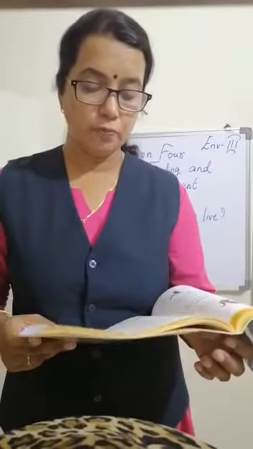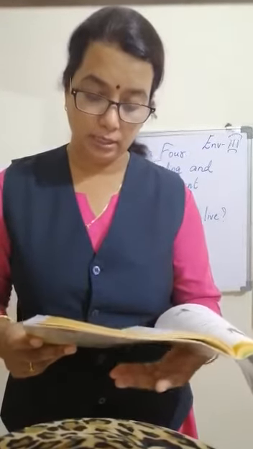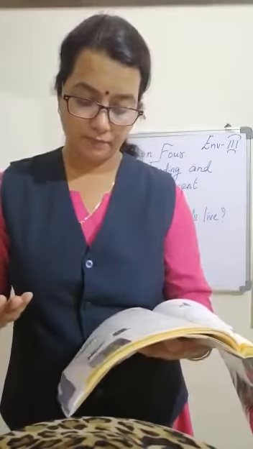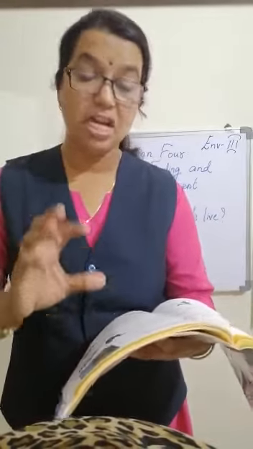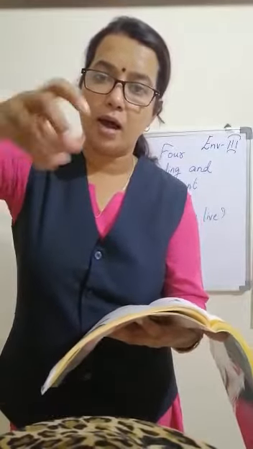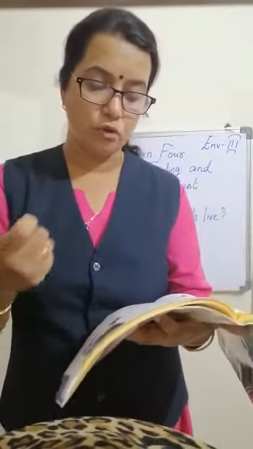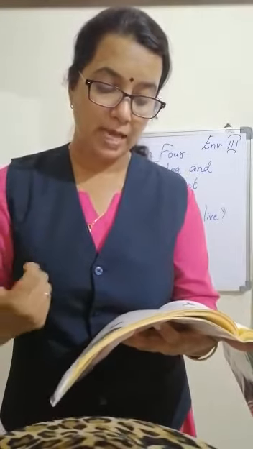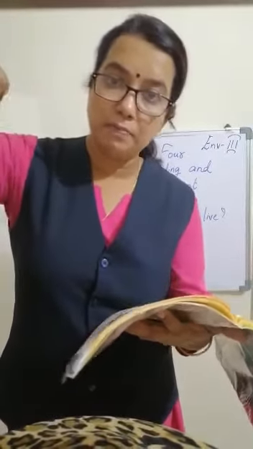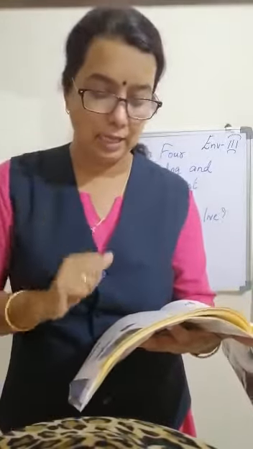lay eggs. Now birds like fowl and partridge build shallow nests on the ground. See how they are making it. These birds make a shallow nest. They scoop out the mud. What is scooping? Like we say a scoop of ice cream, that is called a scoop. They scoop out mud and spread out straw and hay to make the nest soft and lay eggs. First they take out the mud and then they put the straw so that they can lay their eggs.